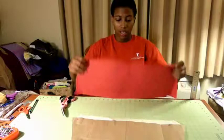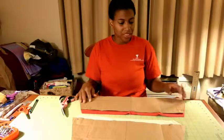Pink, the bust area, waist area, and hips. I actually might need to make this a little longer. Might turn into a mini skirt, but we'll see. And I need to make a back as well.